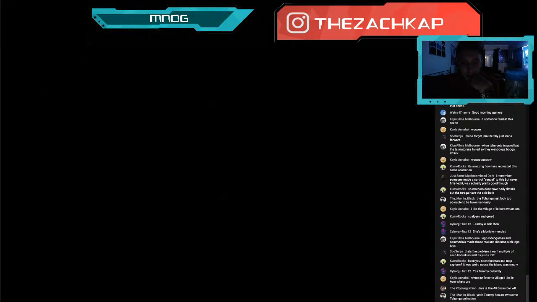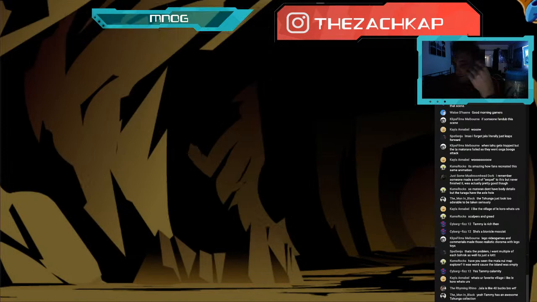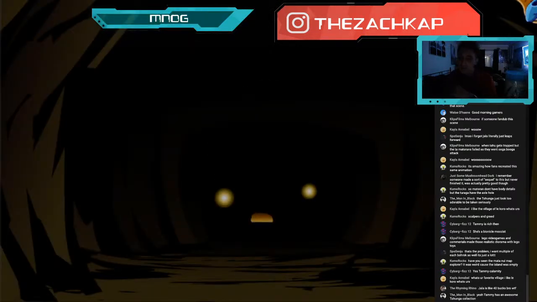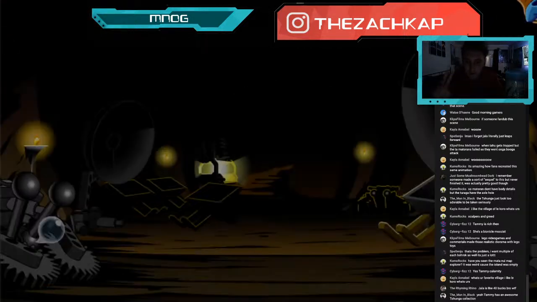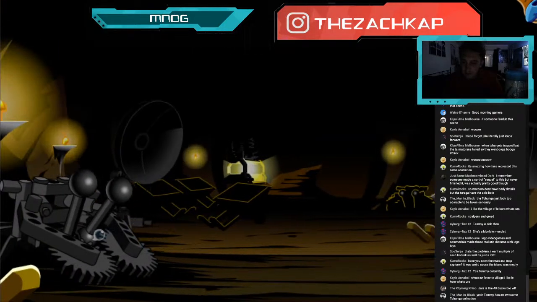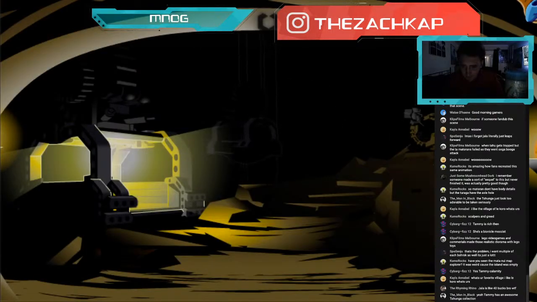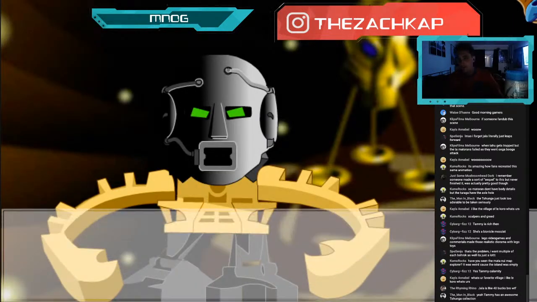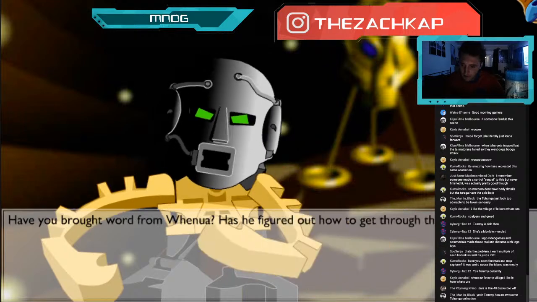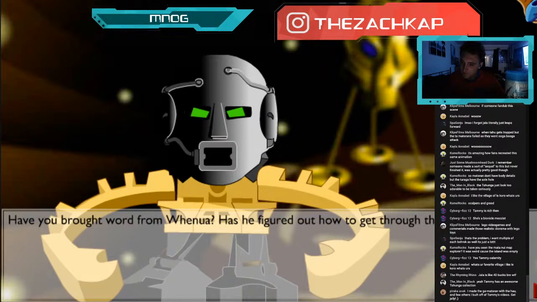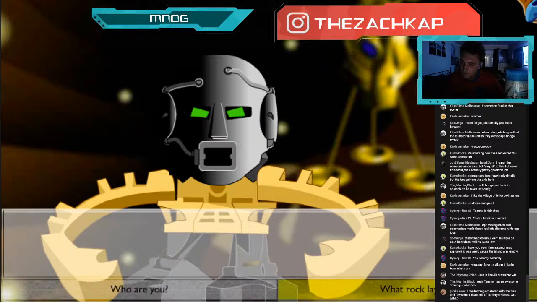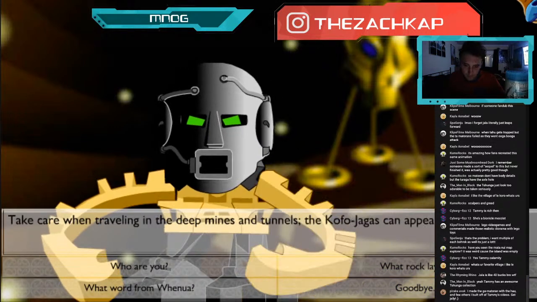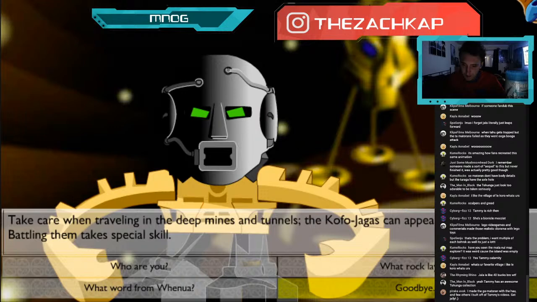I wish we could have seen Ga-Koro in the movies. Dude, there were so many missed opportunities in Mask of Light. Go around to the other villages for a bit, just a moment. They do it in Legends of Metru Nui and Bionicle 2. You'd think they could have done that, but they didn't. It's too bad because it's really cool. Ga-Koro is great. Ga-Koro is awesome.